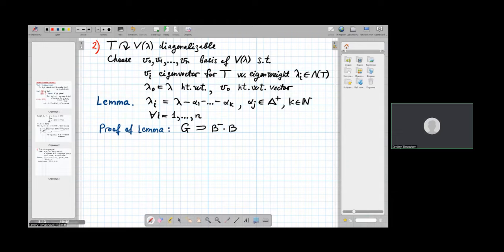It is an open subset in G. It is called the open cell, the big cell. And since both of these two Borel subgroups, B minus and B, contain one and the same maximal torus T, actually T is just the intersection of B minus and B, this open cell can also be written as the product of U minus with B, where U minus is the unipotent part of B minus.